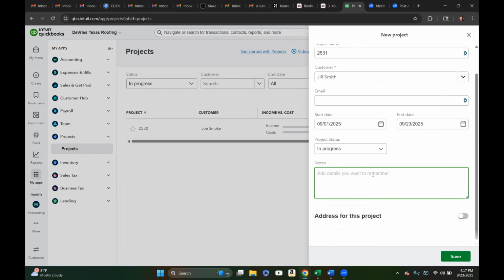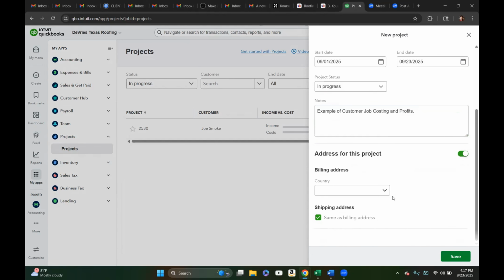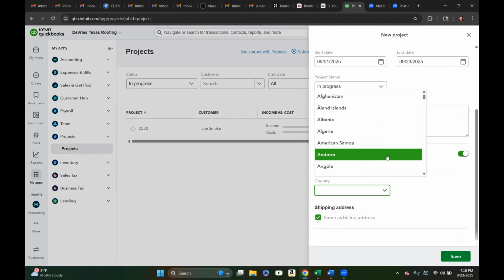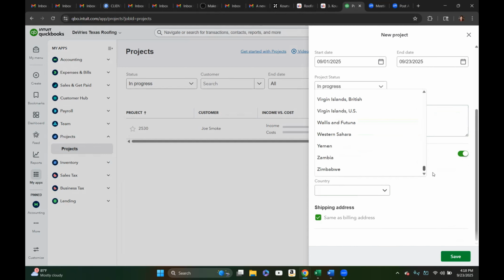Any notes, I'm just going to say example of customer job costing and profits. Okay. And you could turn on the address for the project and put whatever you needed to here. We will just put United States.